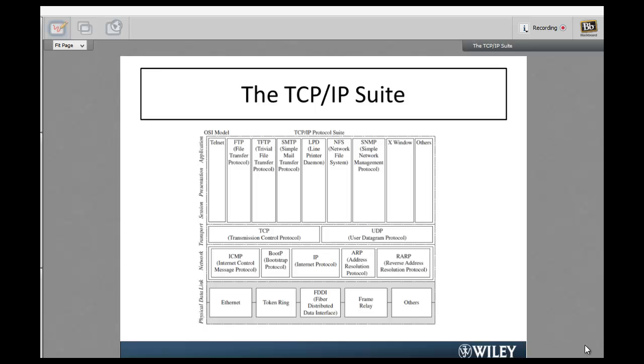This was the first part of this chapter, and then we have seen many protocols, called 802.